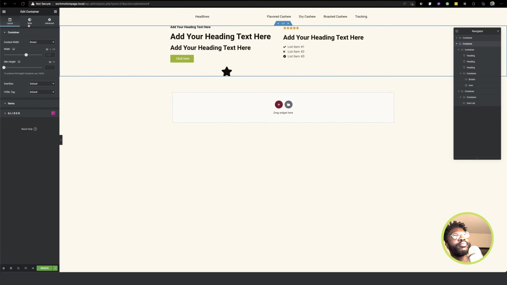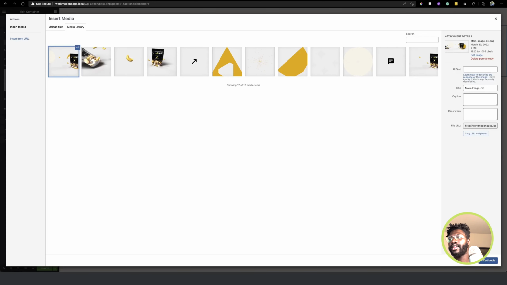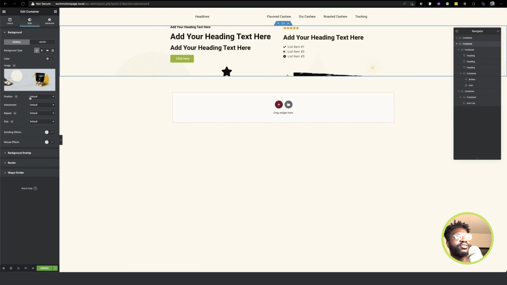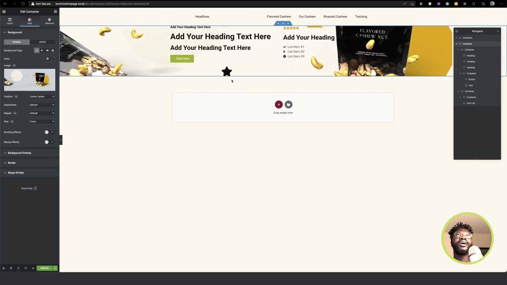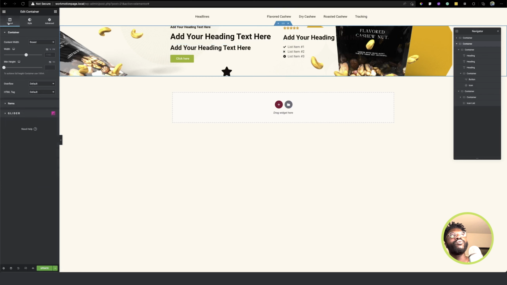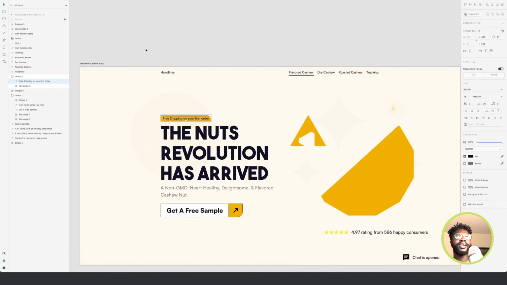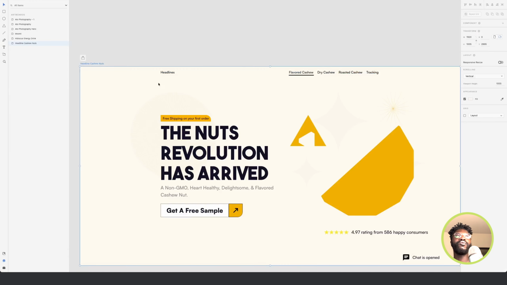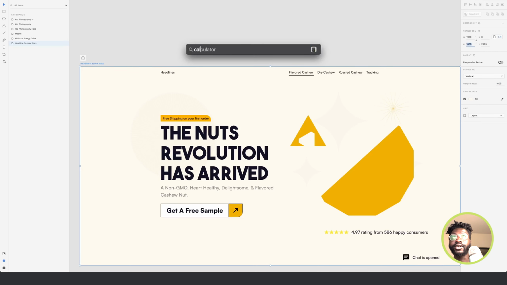I'm gonna just put the background behind it. So let's pick that. So that's the background, and make sure that the background is centered center. This is cover. Then when you go into XD, in XD, this whole board is 1005. So we're gonna go here. So 1005. I'm gonna bring the calculator.